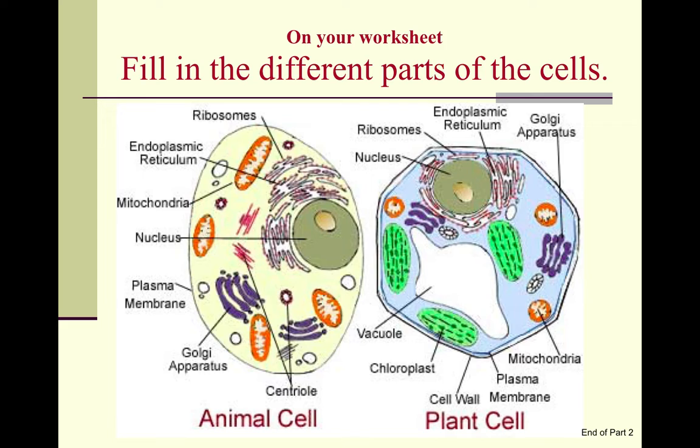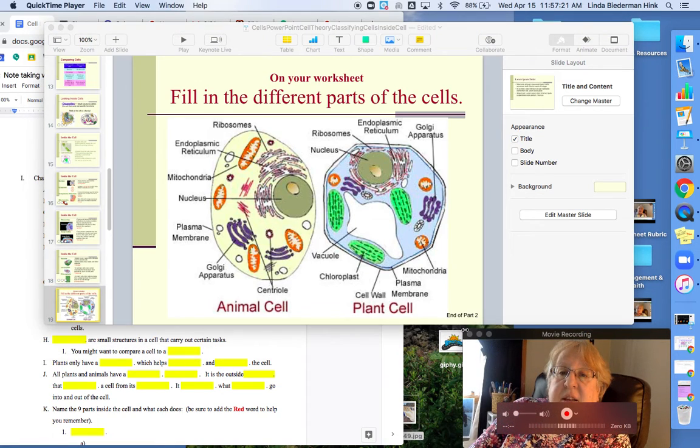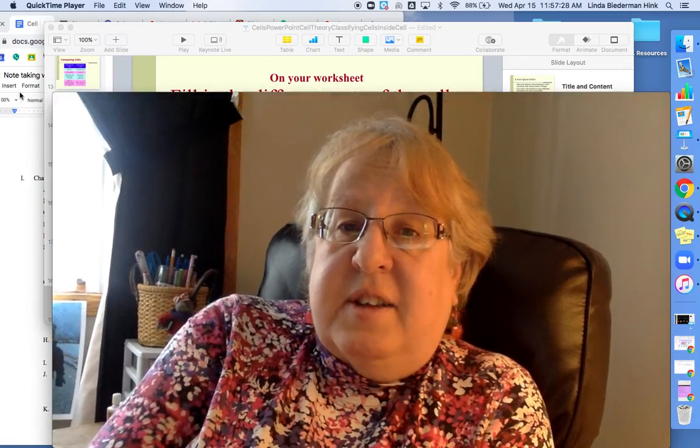So on your worksheet, you will see 2 drawings very similar to these, although they're a little different colors and so on. Don't let that throw you. You're looking at the shapes of things. And go ahead and answer the questions at the bottom in the box about the different kind of cells. Go ahead and do that. And this is the end of part 2. So that is actually slide number 19, and you can go ahead and look at that directly and make it large on your own computer as you work on those labels and work together to do that.